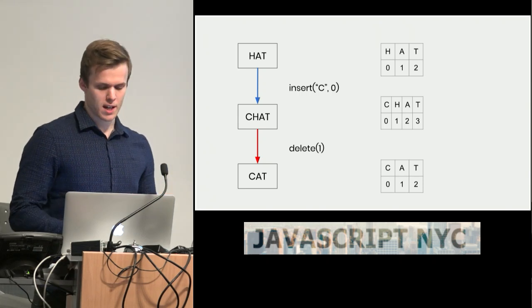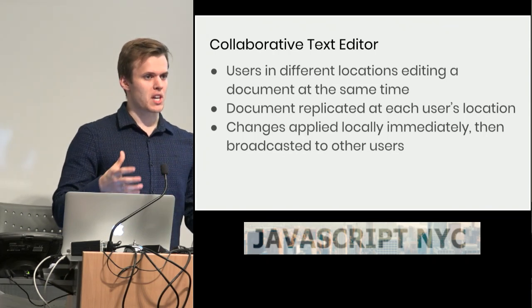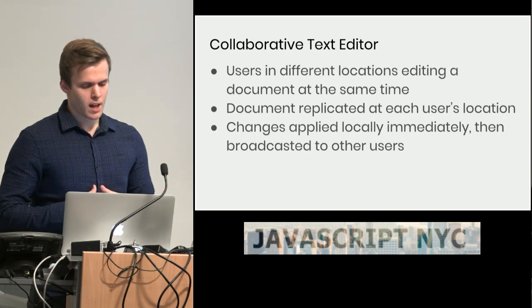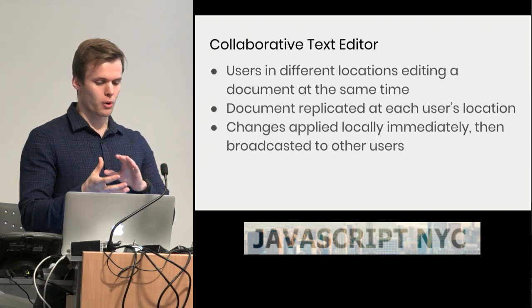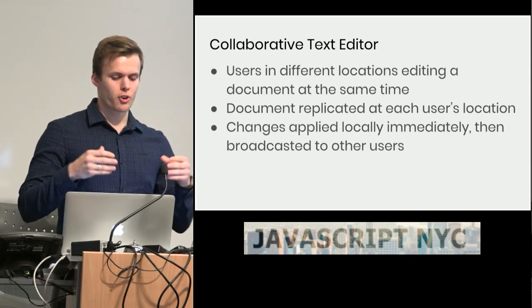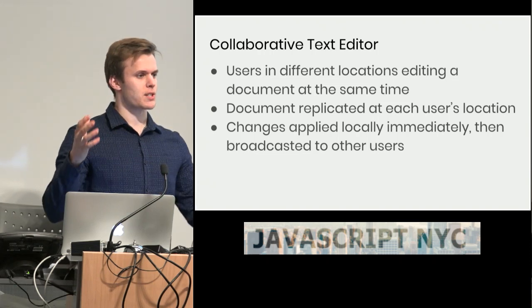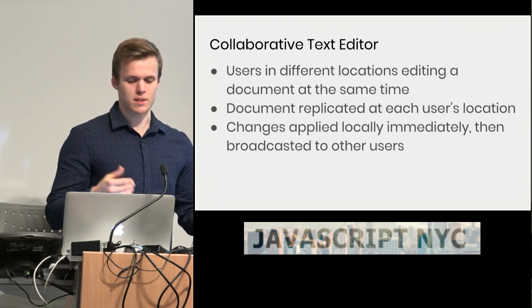So what does that mean exactly? We defined it as users in different locations collaborating on the same document at the same time, often on the same word, even the same line. Each user has their own copy of the document on their machine, so they're all looking at the same document. Whenever a user makes a change, that change is applied first locally and then broadcasted out to everybody else so that they can incorporate that change and become eventually consistent.